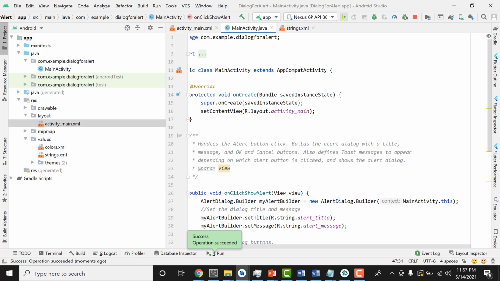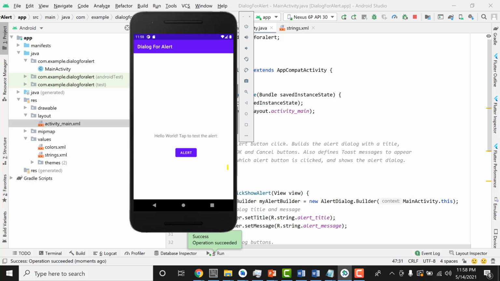So operation succeeded. It means that it has been successfully implemented. Yeah, you can see this is our app dialog for alert.